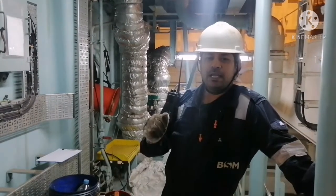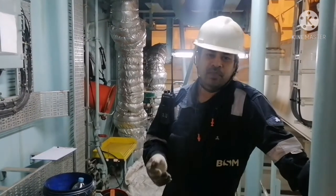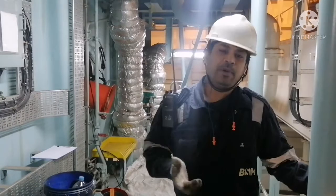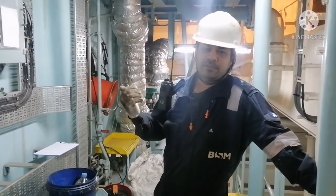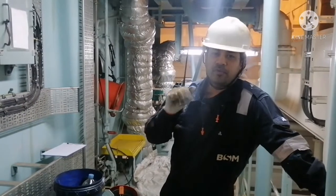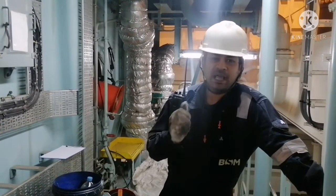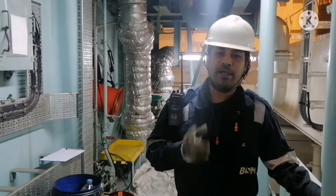Before carrying out any scavenge space inspection or piston ring inspection, we need to do some sort of risk assessment, and we have to make a work permit. This scavenge space is an enclosed space. We have to consider this as an enclosed space. So we have to do an enclosed space entry permit, and for that we need to open the scavenge space cover, and ventilation should be done.